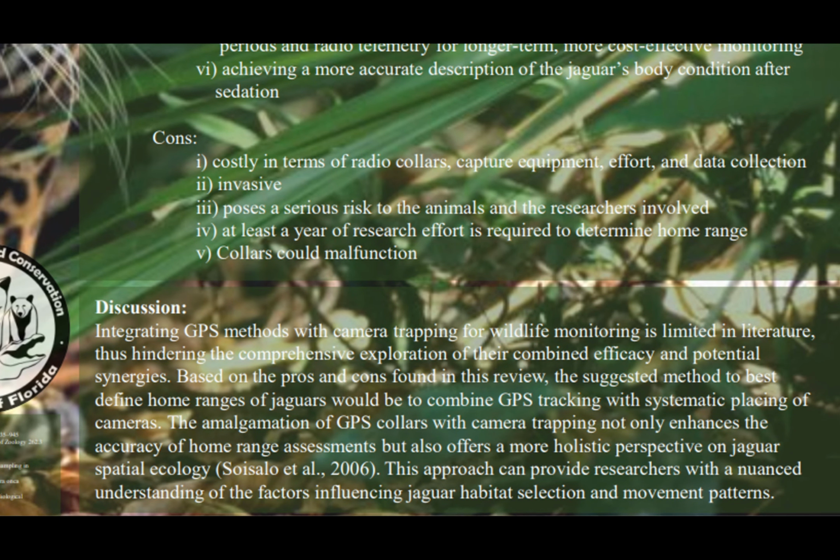Integrating GPS methods with camera trapping for wildlife monitoring is limited in literature, thus hindering the comprehensive exploration of their combined efficacy and potential synergies. Based on the pros and cons found in this review, the suggested method to best define home ranges of jaguars would be to combine GPS tracking with systematic placing of cameras.